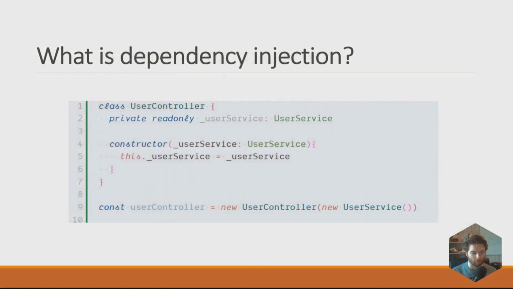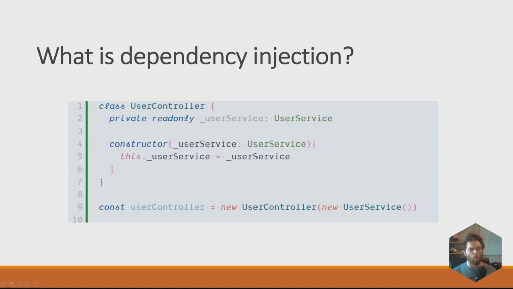Okay, so what is dependency injection? Like in part 1, we created our service repository pattern, and maybe you've already noticed it. If you look at this constructor, we are saying that the class expects a user service, and that in its own is dependency injection. We are saying if you create a new user controller, then we need to give it a dependency, and the dependency in this case is a user service.